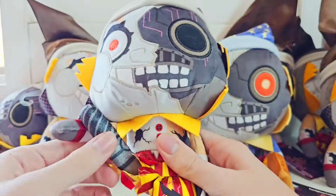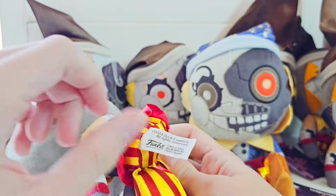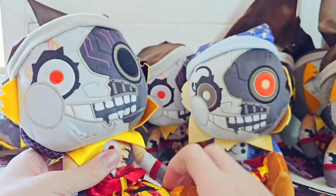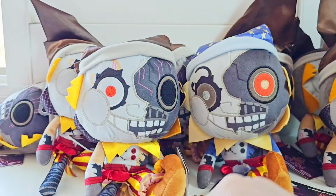And honestly, yeah, I mean, I think he's good. He's a good plush. But for the very last... It's sad. It's very sad. For the very last FNAF plush ever, it's really disappointing. It's really disappointing compared to the classic Freddy, Bonnie, Shadow Freddy. This is all we get, you know?